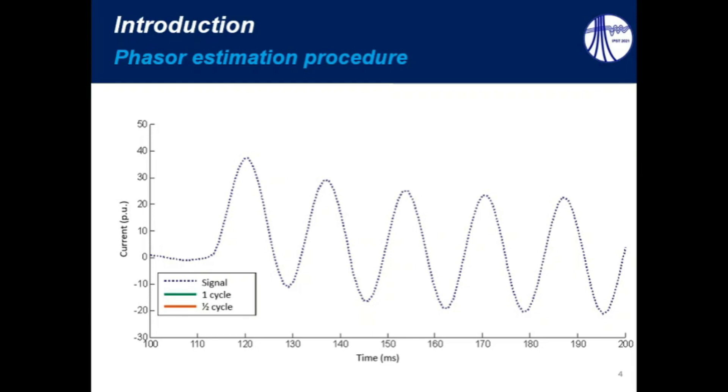To illustrate such a question, let us consider a fault current in which we can see some decaying DC components. Ideally, what we expect to see in the estimated phasors, in relation, for instance, the magnitude of these phasors, we expect to see the RMS value, but here we are considering the peak value just for the sake of simplification during the analysis. Ideally, it is expected to see this magnitude varying abruptly from the pre-fault state to the fault period in such a way that we could distinguish both situations immediately after the fault inception.